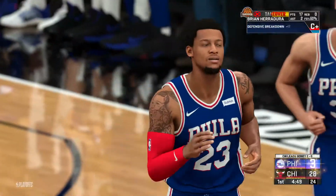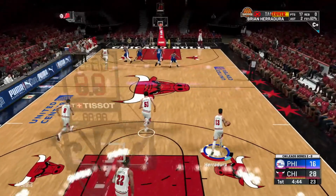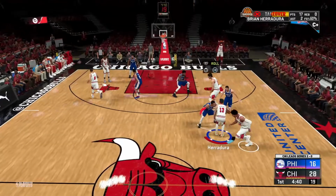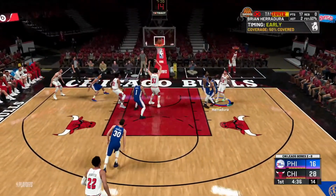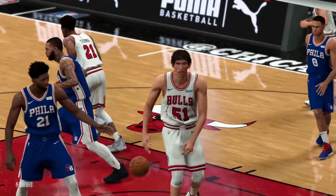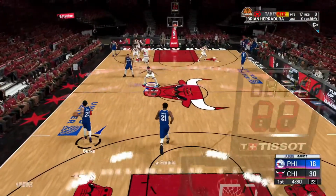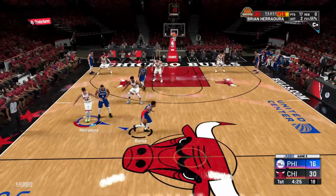Shot to stop the run. Off to a good start as he hits his first shot attempt. And they don't want to get in a habit of giving him open looks from 3. First quarter still, but not who you want to leave open. 13 feet away. Great positioning on the putback. And the Bulls lead by 14. Defensively, they've been a step slow here to start. Philadelphia's gone 1 of 3 from beyond the arc so far in the game.